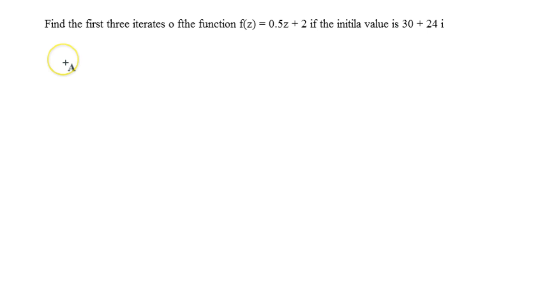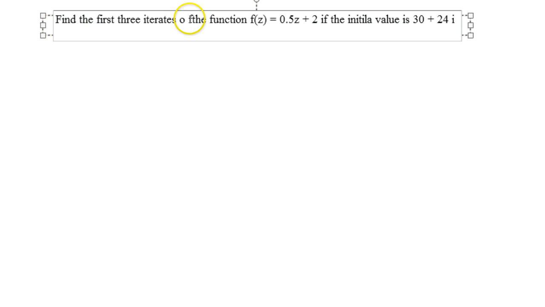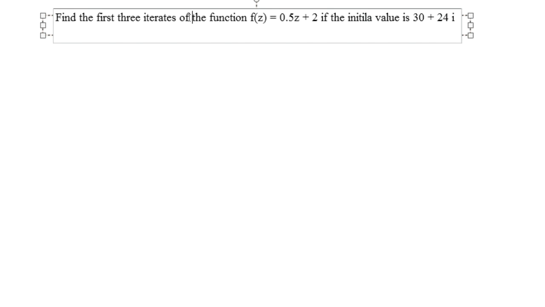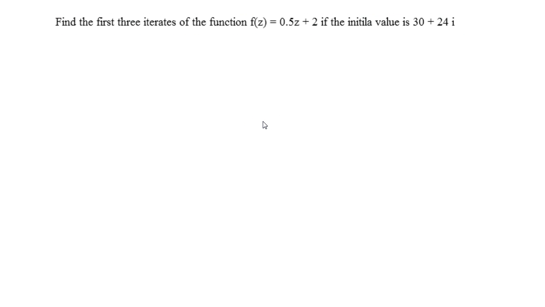Now where does that actually lead us? That leads us to fractal geometry, and this is one of the most interesting processes that you will ever work with, because you will continue to plug in the numbers as you go. So, the first three iterates. First off, we plug in our actual function. We could call the starting term z sub 0. So z sub 0 would be our term, 30 plus 24i.